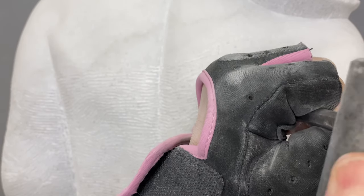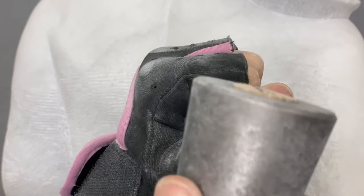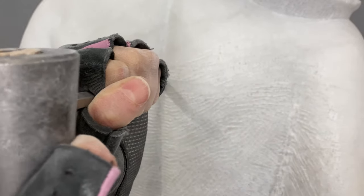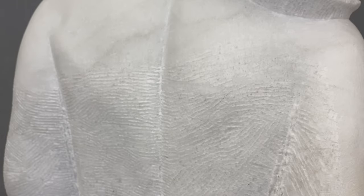As the sculpture approaches its final stages, a lot of carving is being done with the flat chisel and the diamond rasp.